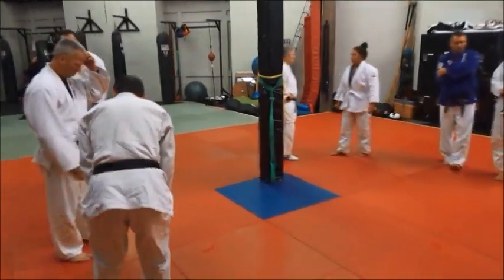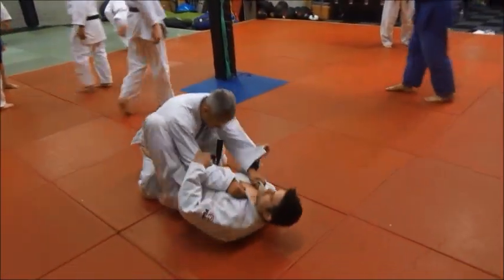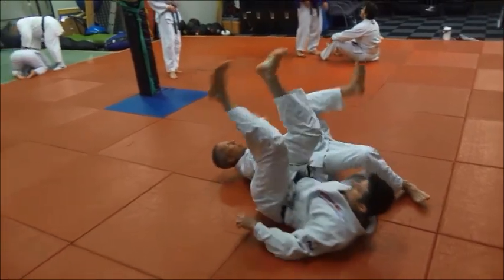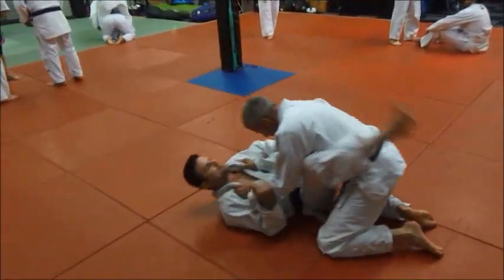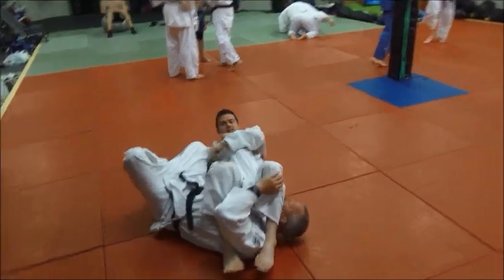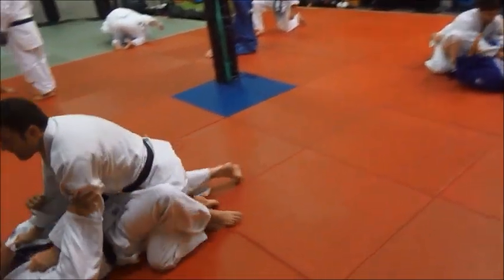All right. And the idea here, everybody, is to get lots of repetitions on a specific skill, and that's what this is. This is a classic skill drill. Sometimes we may do this with minor resistance, but the idea here is to just work lots of repetitions, in this case, jujigatami. And most everybody here has had some good experience with it, even some of the newer beginners. So we are just letting them have their choice on how they want to do their jujigatami drill.